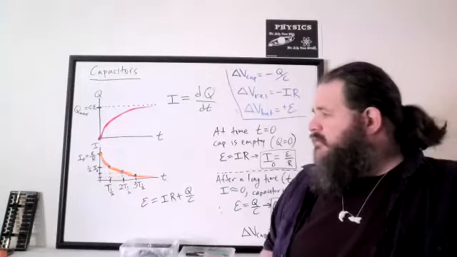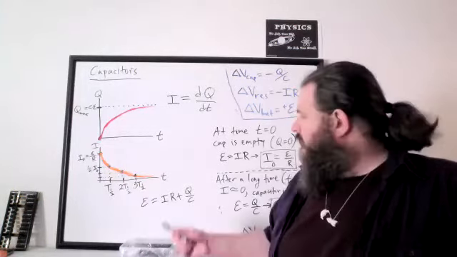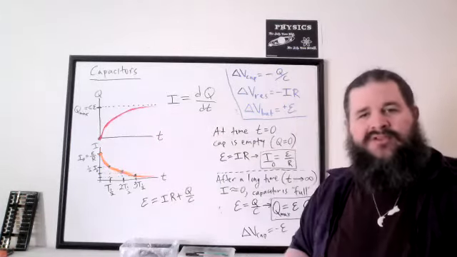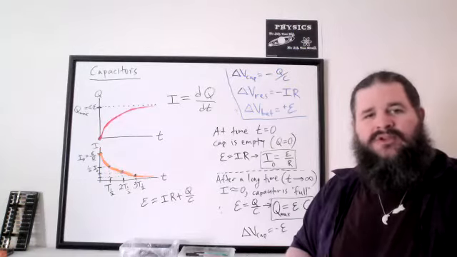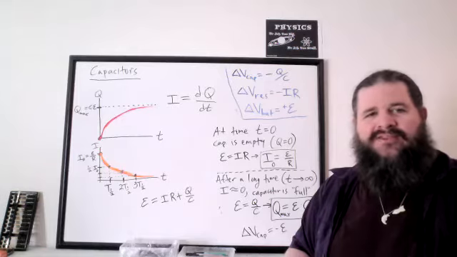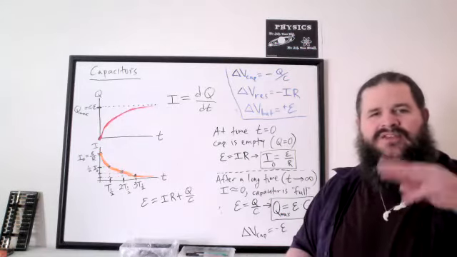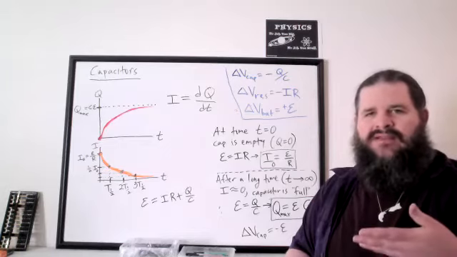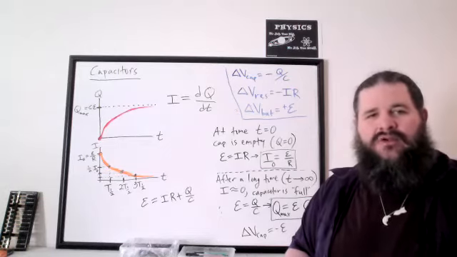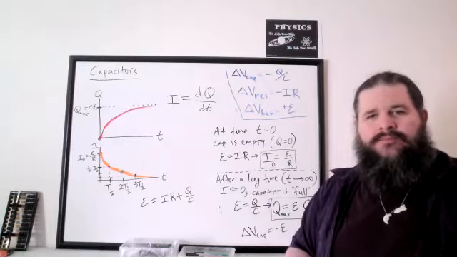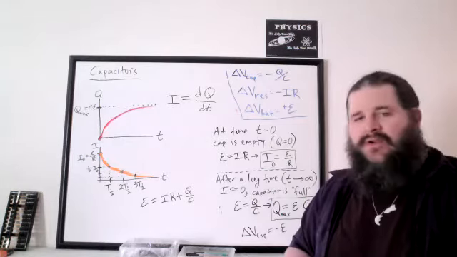But in terms of the actual physical situation, eventually the charge gets so close to Q max that there's, let's say, only a few electrons away from Q max. And once you get to only a few electrons, the model kind of breaks down. Like if you've got, let's say, 3 electrons, wait 1 half-life, you can't have half of that. You can't have 1.5 electrons. So this model kind of breaks down at small values of Q, or values of Q very close to Q max.